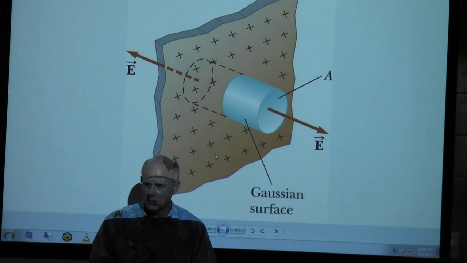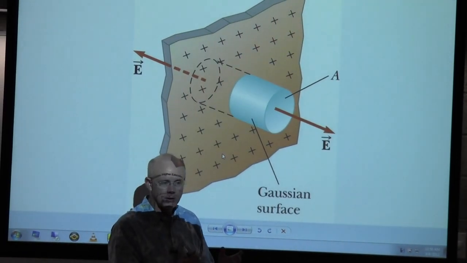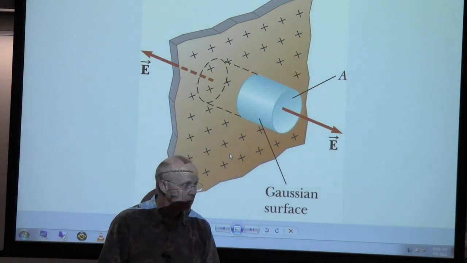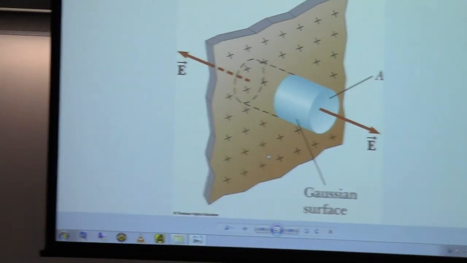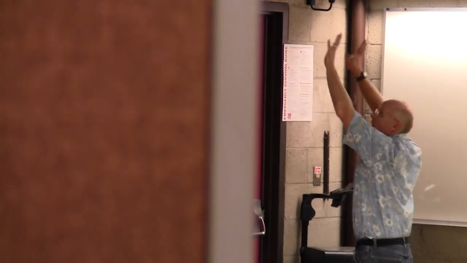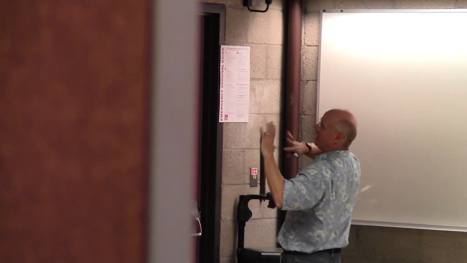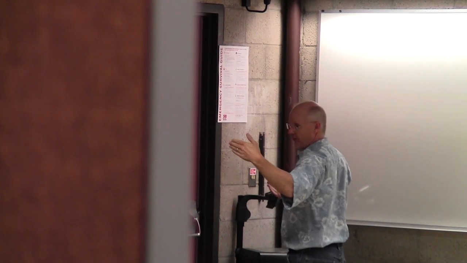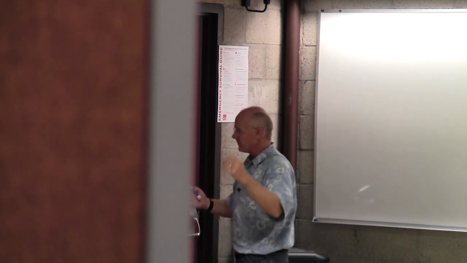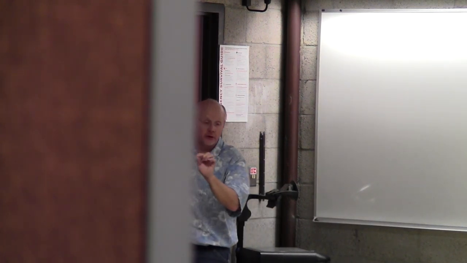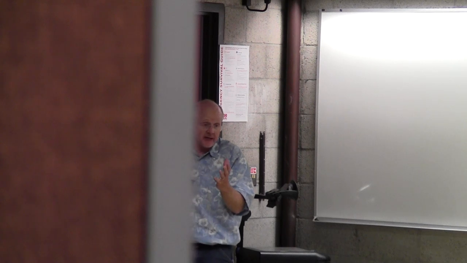Do you see it? Answer? Zero, right? I'll come back and stand by this door. Here in front of me is the right face, the right side of it. The face part, the curved part, is from here back to here. And as I get closer and further, you may argue that the strength of the field changes, or maybe it doesn't change. We'll find out here in a second.